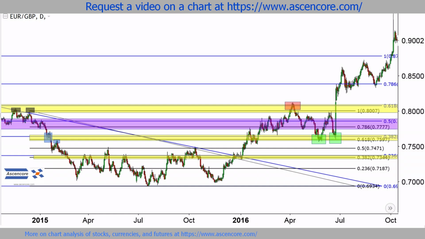Just one more note to mention concerning the large fib. You can see the characteristic of large fibs not covering all reversals. Price does stall and reverse at the large 0.786 fib level. However, the 2 reversals in the upper 0.8 area were not identified by any fib levels. The 1 level at 0.8782 from the large fib is close, but those reversals from July to September 2016 don't touch any fib levels.